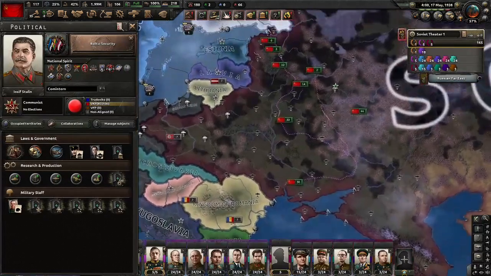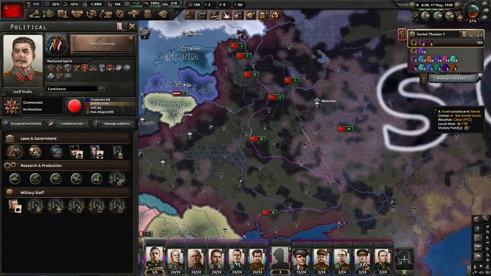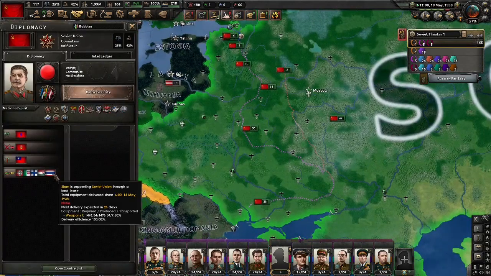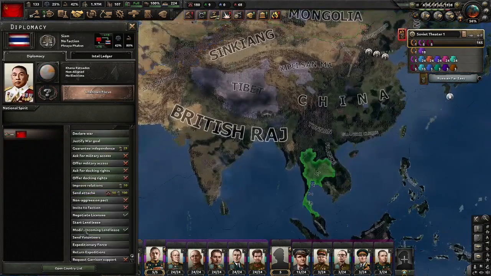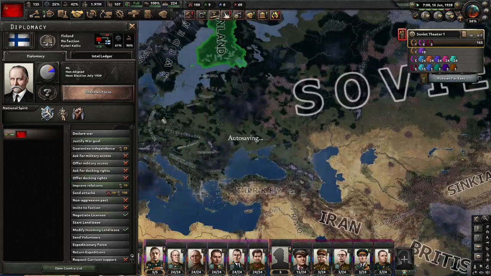Because when we send the ultimatum to the Baltic nations and we annex them, we get all of their stockpile. And they can have quite a lot of weapons. That's why I haven't improved relations with them. We could just get everything. I almost forgot you can ask Mongolia for help, since they're already in a faction with you. 1500 without improved relations? Not bad.